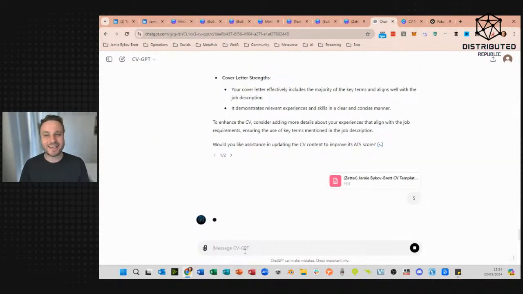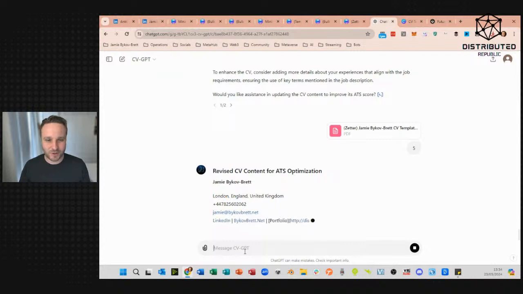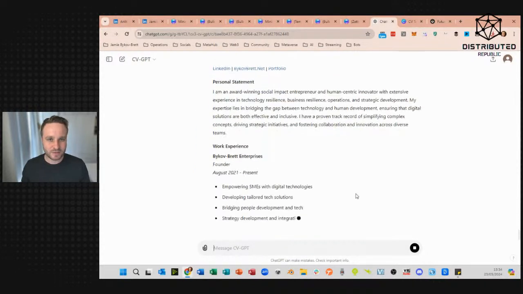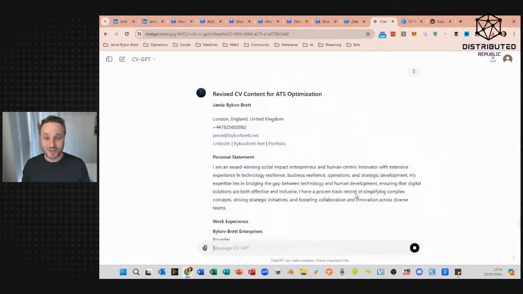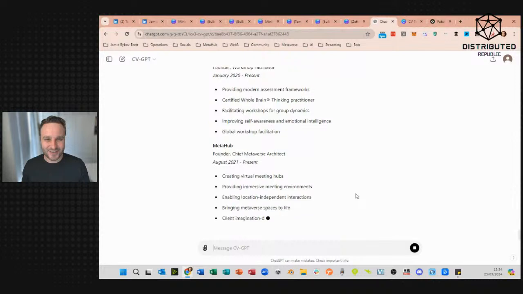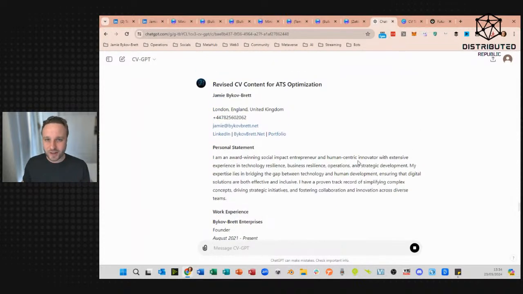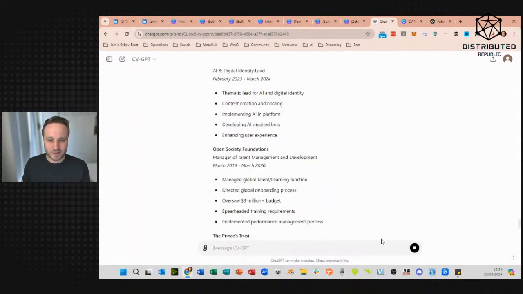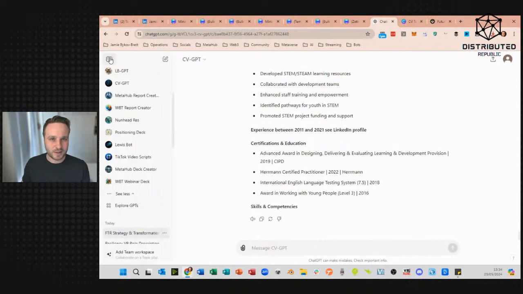I told you there'll be mistakes as we go along, and that's not a bad thing. What I want to be able to do is show you how to resolve those situations as well. And what we can see is it's going off in its own little direction, and that's not a bad thing. Generative AI doesn't always understand instructions that are going through. It's fine that it started to rewrite things based on an optimization of ATS. What I want to do is stop this one, and open up a fresh version of this GPT.